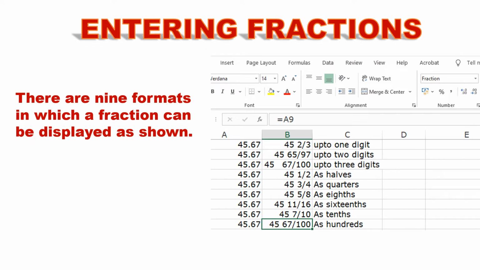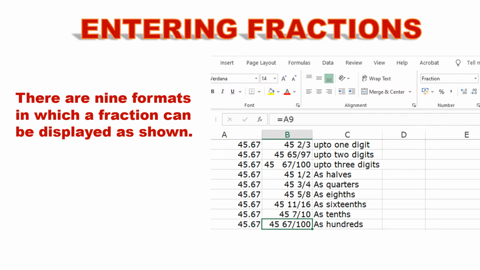Here is another illustration using all the 9 different formats in which a fraction can be displayed. The first option is up to 1 digit.